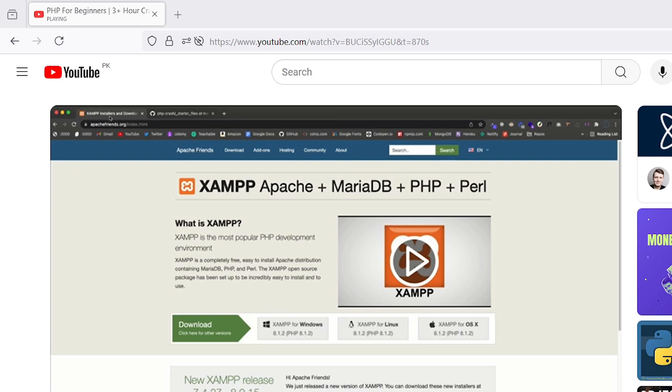It's XAMPP, and it basically gives you everything you need, such as an Apache web server, PHP, MySQL. It also gives you a tool called phpMyAdmin so that you can manage your database in a graphical user interface in the browser. All right, and there's other ones as well. There's MAMP and WAMP for Mac and Windows, but I honestly don't really like those ones. I've used this for well over a decade.